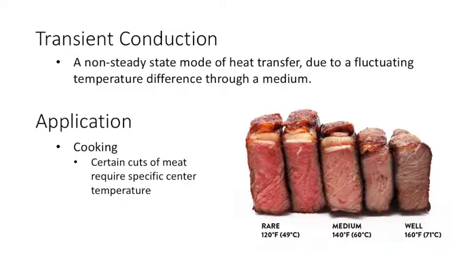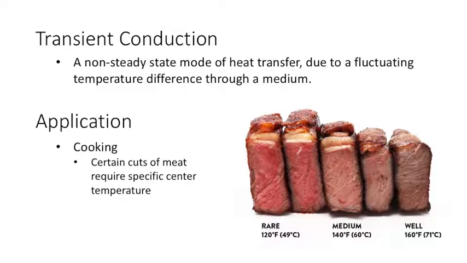Essentially, when you're cooking a steak, the more well done you want the steak, the more brown it will be as it gets towards the center. This is due to increases in temperature cooking the meat. The more pink you see, the less transient conduction that was allowed to happen towards the center of the meat, meaning they stayed at lower temperatures over time. They never reached a temperature that allowed it to fully cook to a brown.